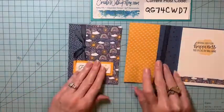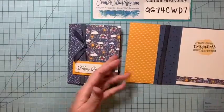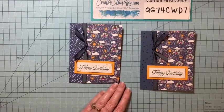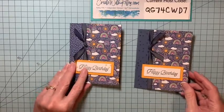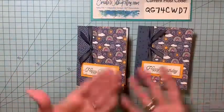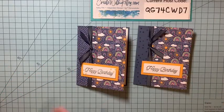But nevertheless, there's two different cards, basically the same, just little tweaks. One is using a little more designer series paper, one's doing a little more stamping. You could add some embellishments. I just don't happen to have them in here at the moment. But I wanted to show you how fun this would be to do a whole stack of them. You could do a stack of these the same way and make some of them for birthdays, some of them for get well, whatever you wanted to do.